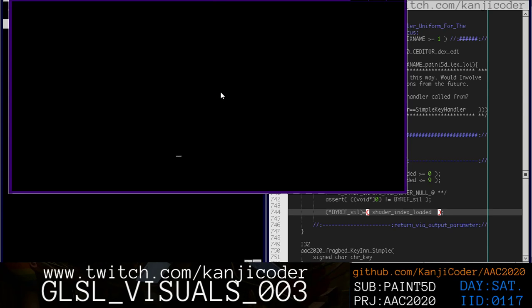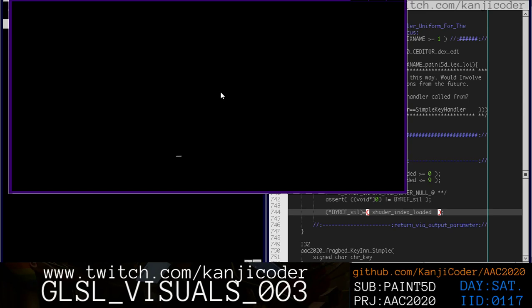Now, the reason it's getting wiped out is because we're not reinitializing PAINT5D, but we're initializing, you could say, the conceptual base class. The frag bed is kind of the base class of all of the different editors, and we're reinitializing frag bed, and it's wiping a whole bunch of stateful data, like wiring up our texture samplers and things, and then our code just doesn't work.